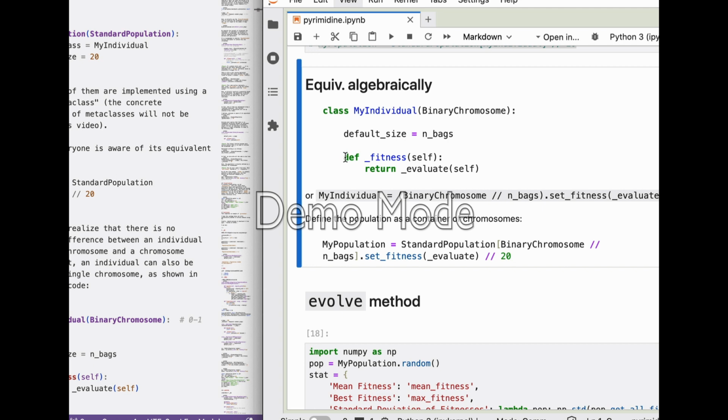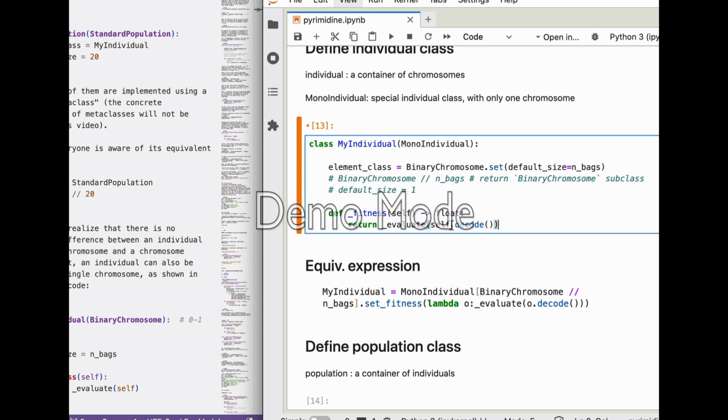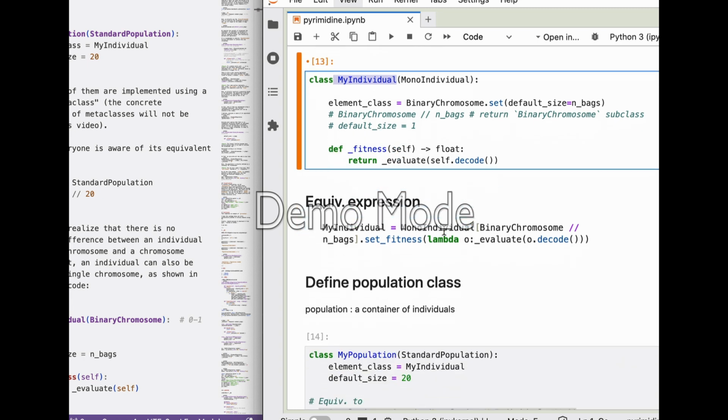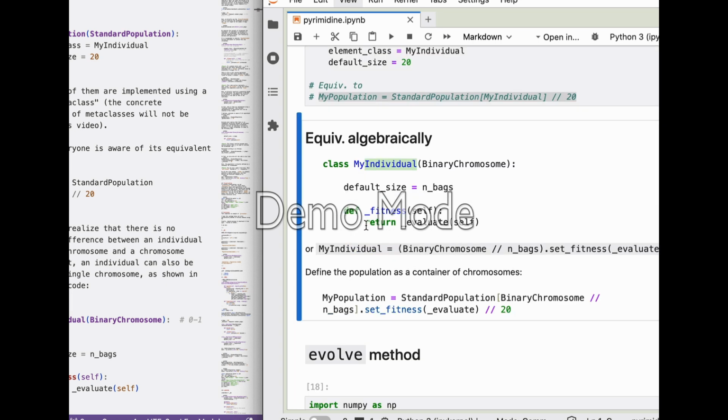Here we define the fitness, and we needn't define it like this. We needn't use the decode method, which translates the individual to the solution because it's not the solution itself. But this individual represents a solution directly. We can write it in one line like this.